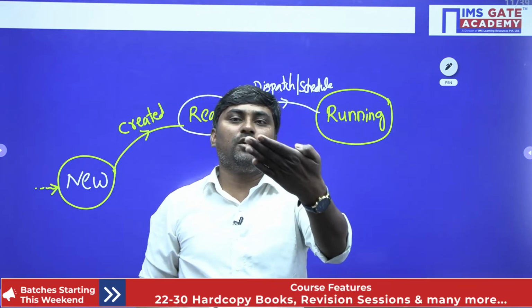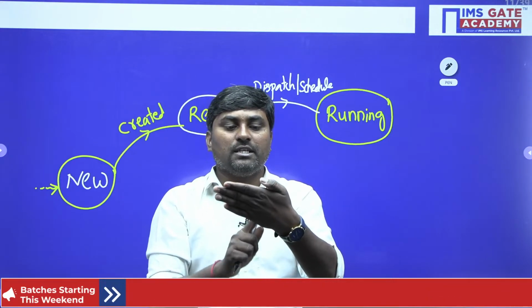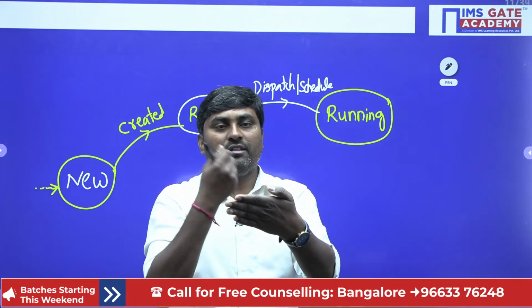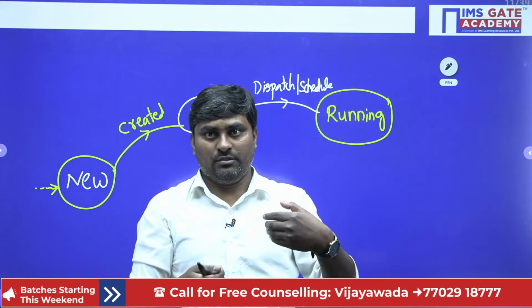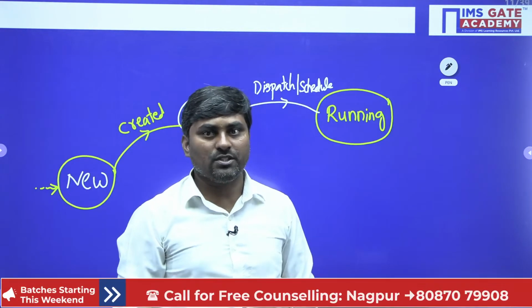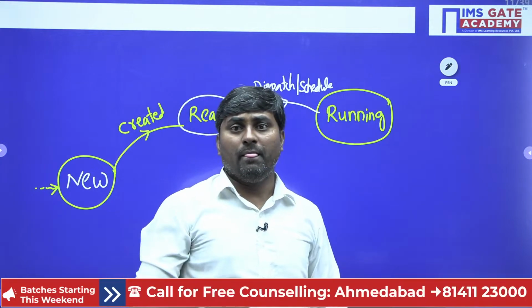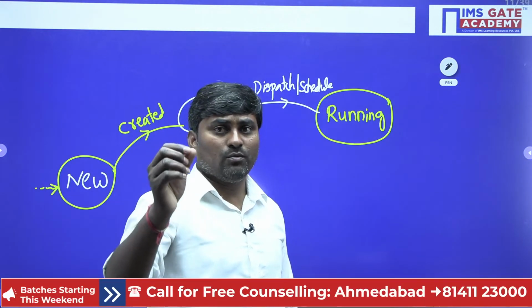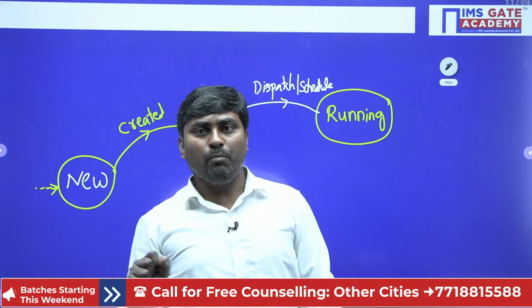It starts opening the PCB and reading the information: what is this process, what is the current value of the PC? Take the PC value, go to memory, fetch the instruction, and execute it. So that is how execution happens, right? Now observe this running process carefully, because this transition is very important.